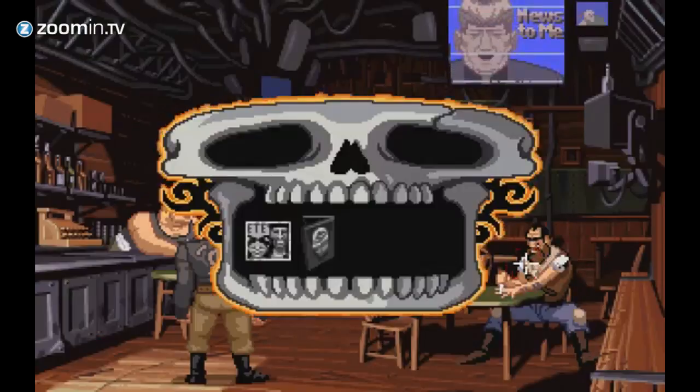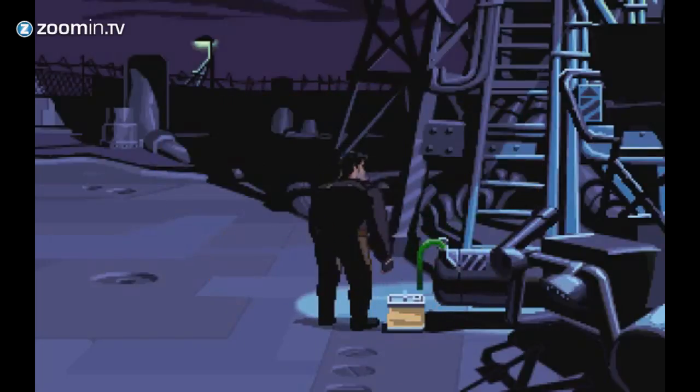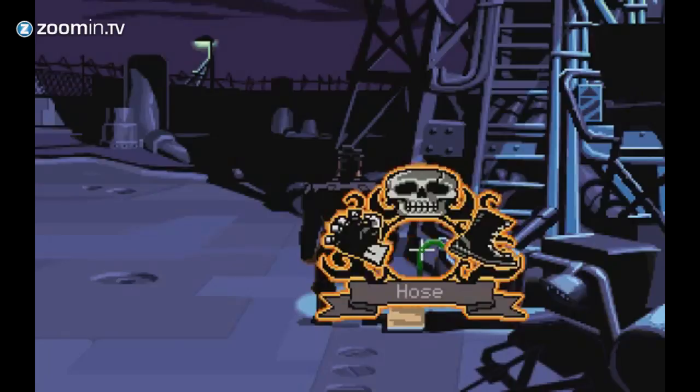A simple click of the right mouse button brought up your inventory. This simple system worked a lot better than the old-fashioned command list at the bottom of the screen we knew from previous LucasArts titles.